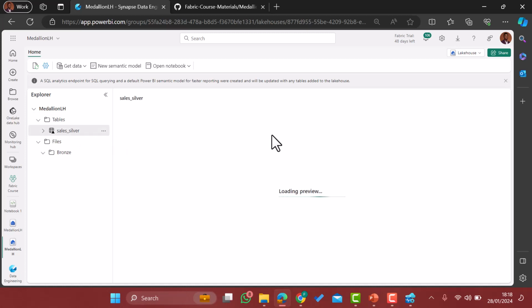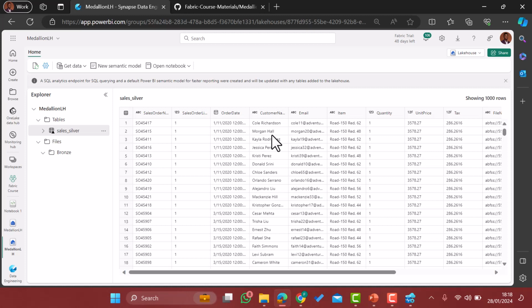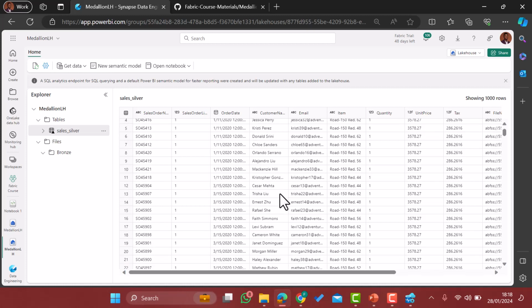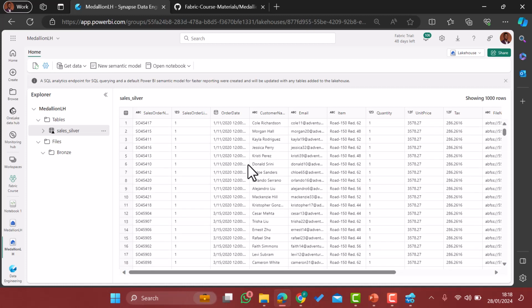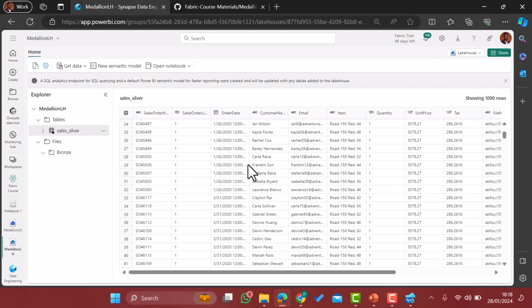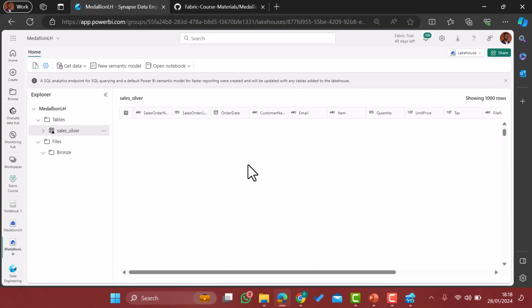So the last part now is to also transform this silver layer further into our gold layer. Once we transform into the gold layer, it is in the best state that is available for any workload, be it BI workload or even machine learning workload. So this is our silver layer. So the final layer is the gold layer. To do that, we are going to create a new notebook.